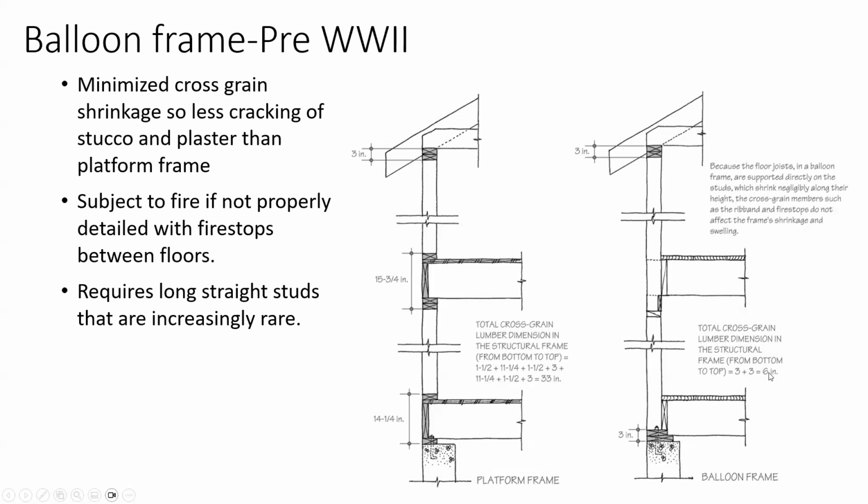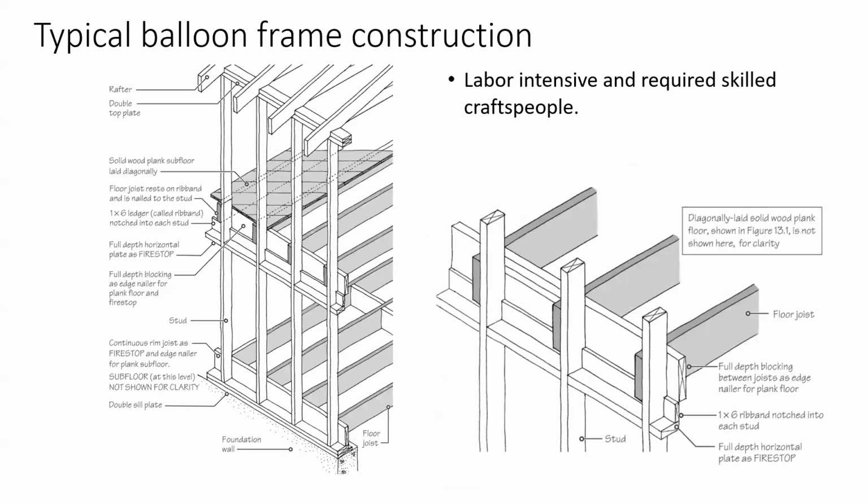So the only reason we can get away from that is drywall, gypsum board, is a lot more flexible and less prone to cracking than the old school plaster was. So that's why we can do it, and there are a lot of advantages as far as less skilled lumber. It's easier to build and it's safer to build on because you're building off of these platforms. Okay, so here's an example of how they actually used to frame these things.